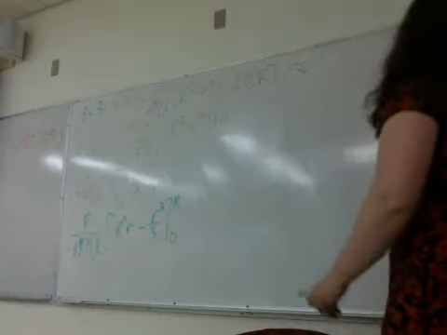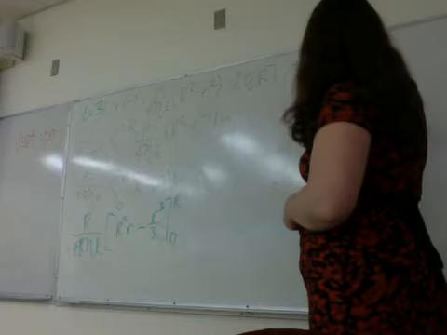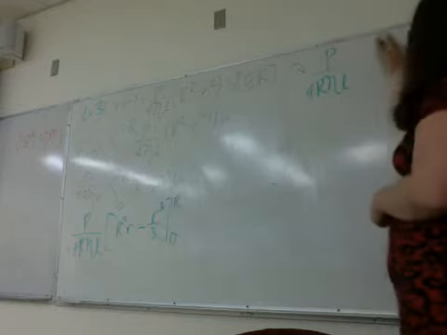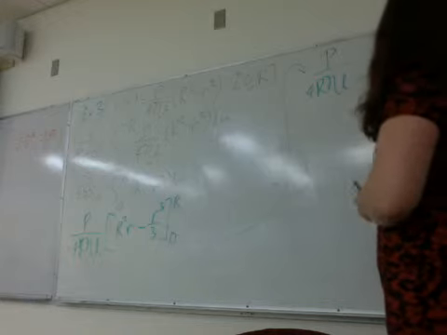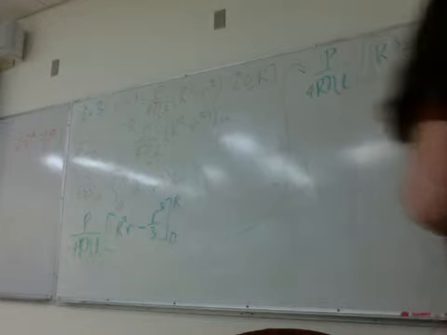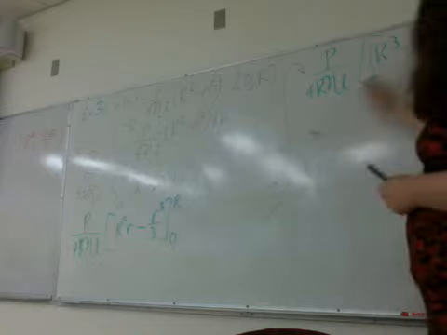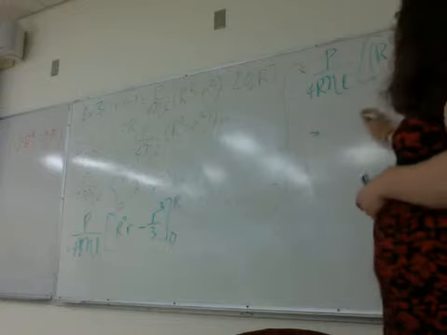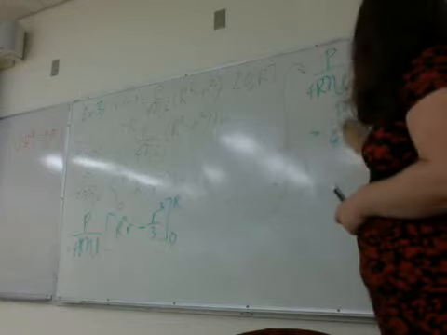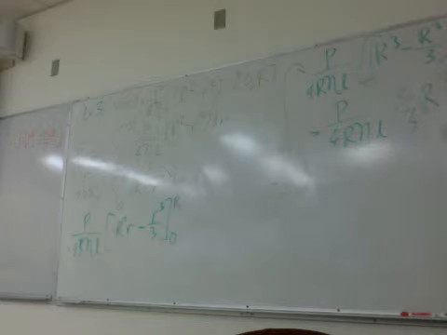Then we've just got to plug in and subtract. So we've got p over 4R eta L. We plug in capital R, we get capital R cubed minus capital R cubed over 3. We plug in 0, we get 0 and 0, both those things, plugging in lowercase r equals 0. So this thing minus this thing over 3 is 2/3 of this thing. So it's p over 4R eta L times 2/3 R cubed.